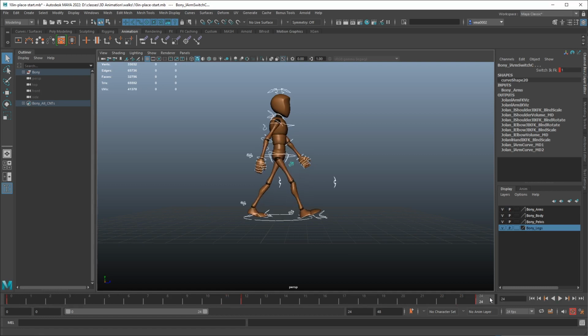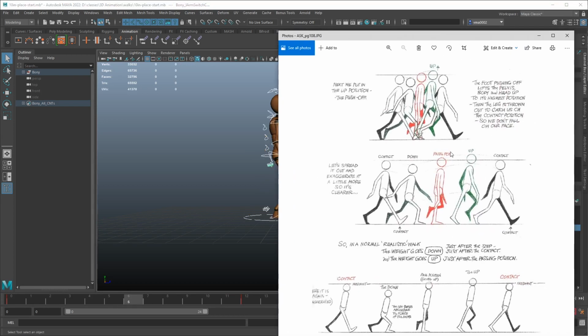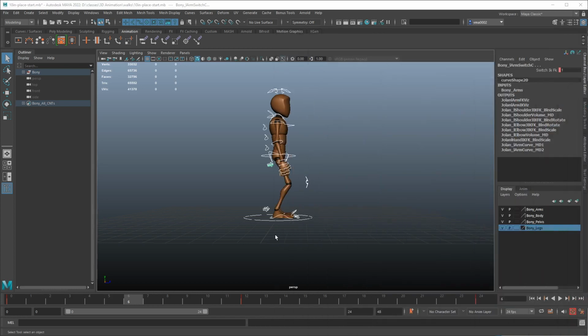And at this point, we could go ahead and mess with the feet, but I'm going to go ahead and add in the in-between positions. So this passing position right here, you can see it's up on the planted foot. That leg is straight. The other leg is bent at a little less than 90 degrees, and the toe is pointed back. That again is fairly exaggerated. The height of the foot and the angle of the foot, all that's fairly exaggerated here.